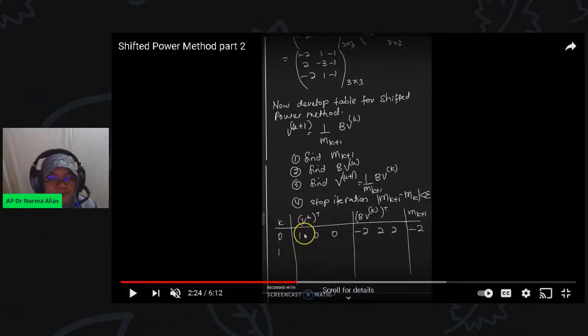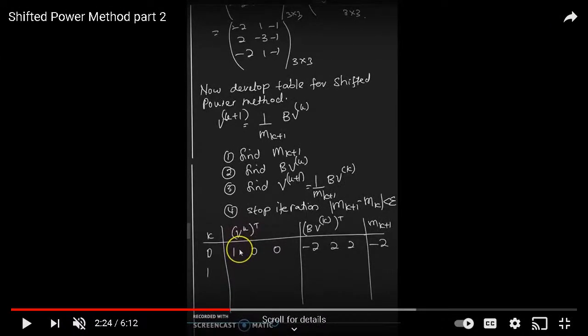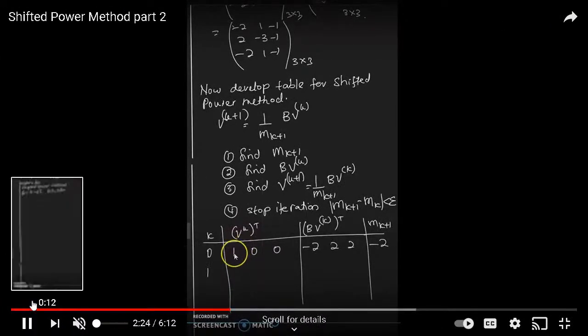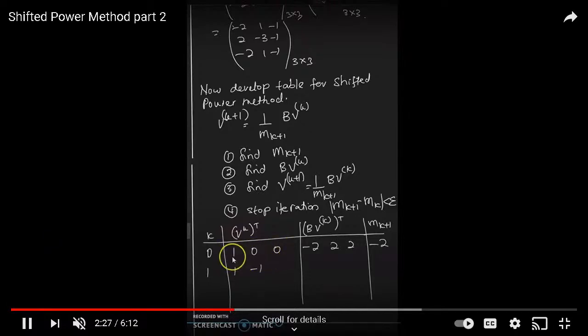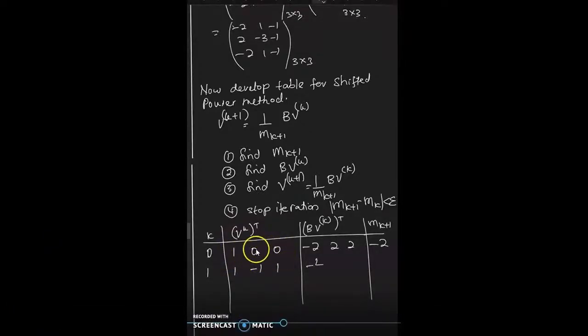All right, so now let's refocus, to find the dominant value for matrix B. The same thing, we need to find BV. The formula is V_{k+1} equal to 1 over M_{k+1} times BV_k. The same matrix, the same iteration, the same process. The important thing here is you control M_{k+1}. M_{k+1} is the dominant eigenvalue for matrix B. This is the way to find the minimum eigenvalue for matrix A.